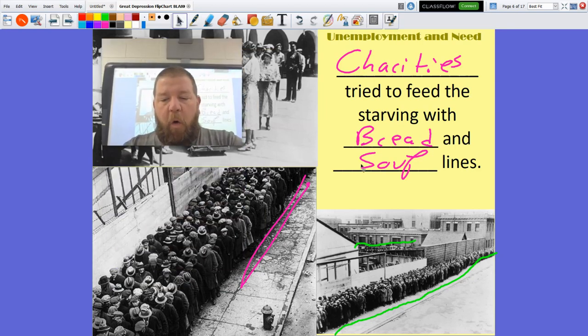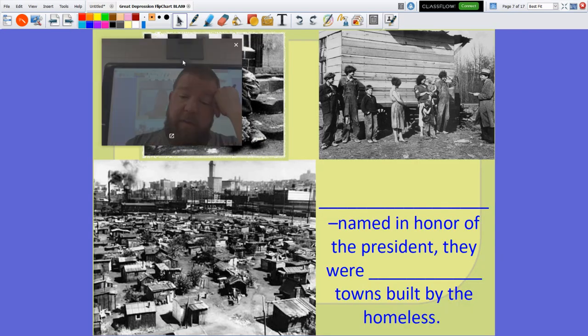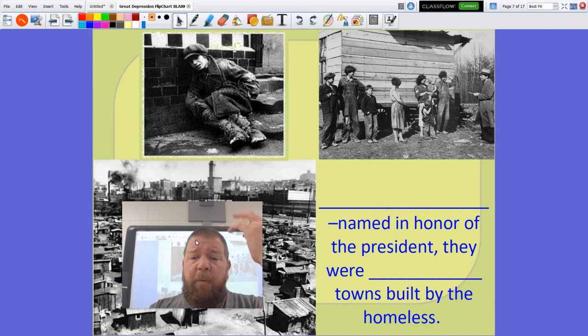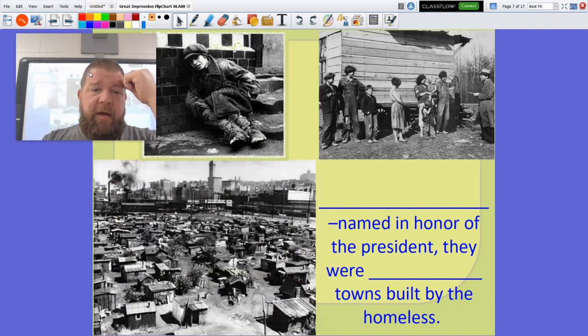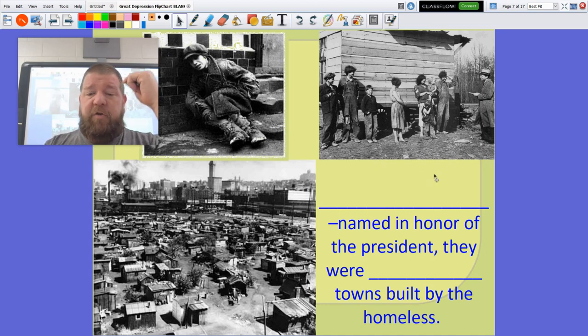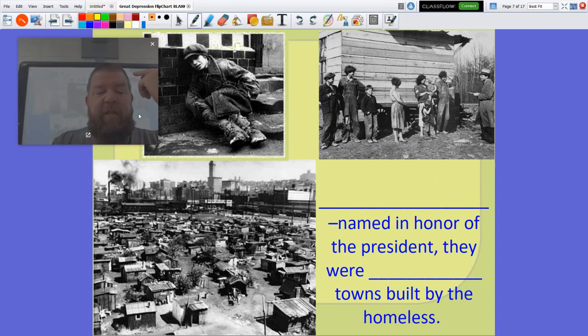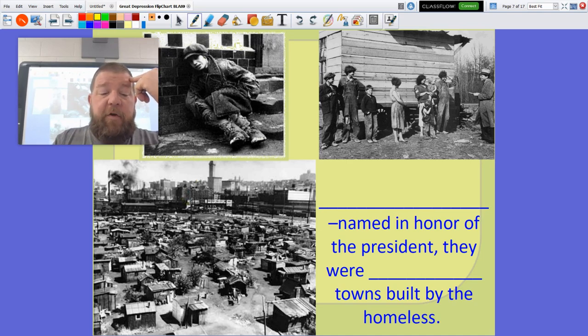There is one entity that is large enough and powerful enough to affect the suffering of millions and millions of Americans on a national scale, and that is the federal arm of the American government. All right, and people are going in desperation to their government officials and saying, "Please, you've got to do something to help us." And the government under Hoover is really not doing anything. Increasingly, people are going to start fleeing around the country to places where they think they might have opportunities to work.